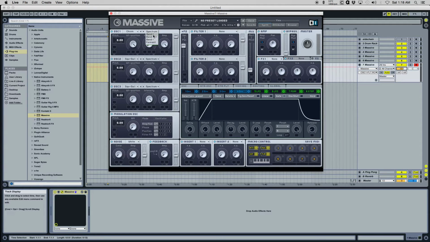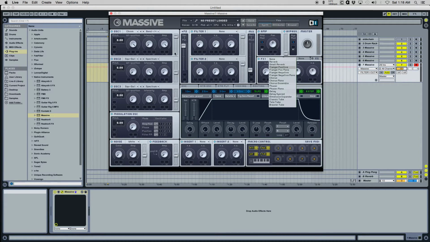There's also bend plus, minus. Formant is good for growls too, and for getting some higher register sounds that are pretty clean. But at least for this patch, we're going to use bend plus, minus.